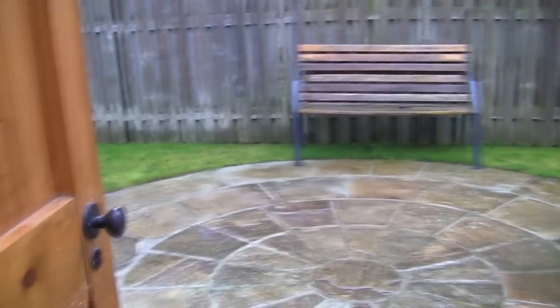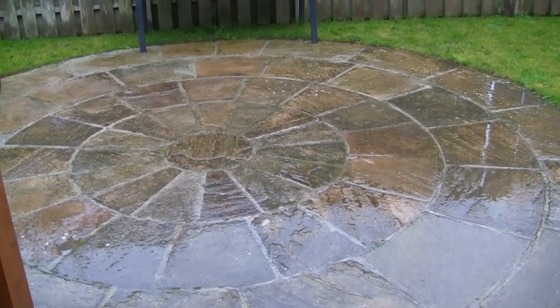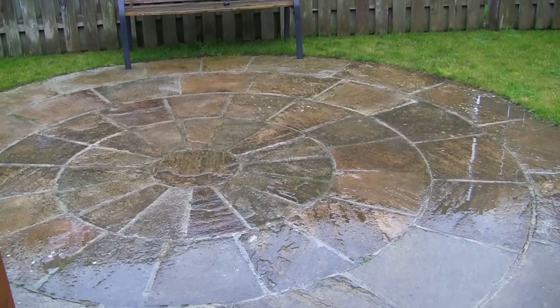Right, still raining. But I think what I'll do is I'll set my camera up here and I'll just take myself outside and I'll just put some fuel in this and we'll see if we can get this actual thing to fire up.